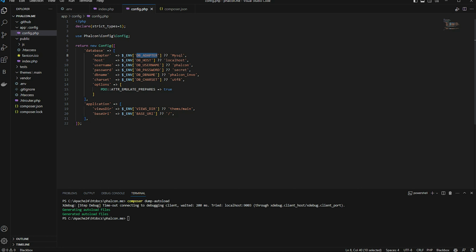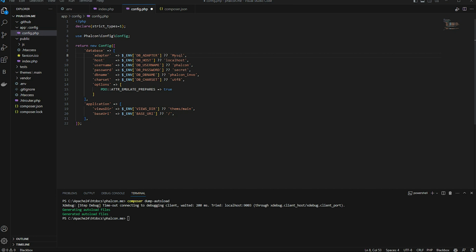Check config as db adapter, db host. If you want to remove this and directly use this db adapter, then remove this and save. But my application format is a beginner format, therefore I save this similarly.